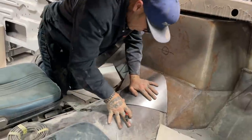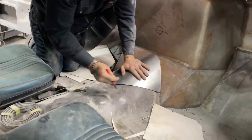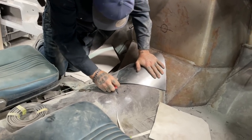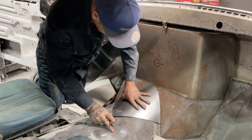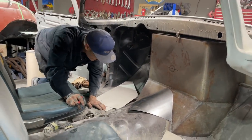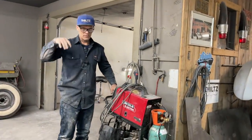Shape going on there, right there. So what I'm going to do is, let's get the welder going. I'm going to tack it in place and make sure that it fits. I'm gonna tack it in place, make sure that it fits, and then I'll untack it, and then cut the hole at what I want, and then I'll weld it in.